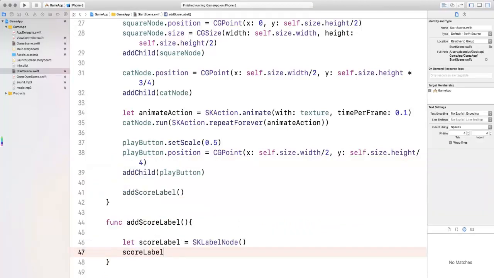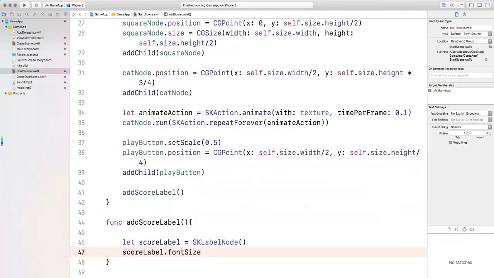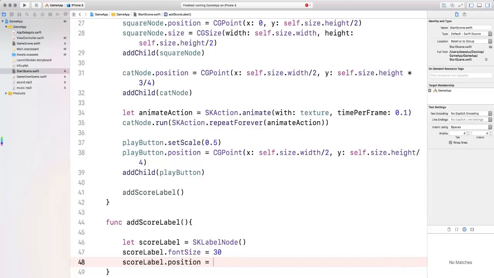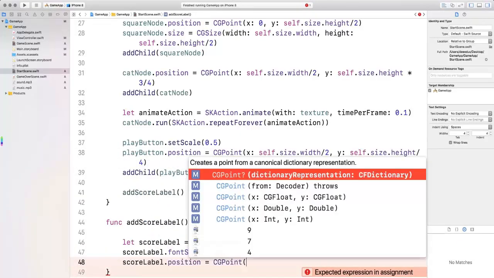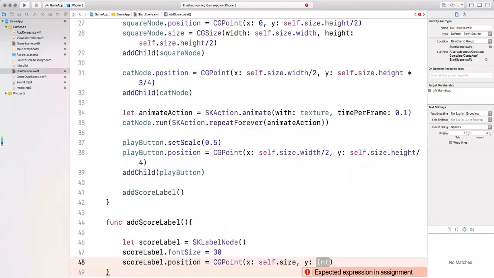this score label. So scoresLabel.fontSize, I'm going to set that to 30, and then scoresLabel.position, I want to put it in the center of the screen. So that will be CGPoint, and for the X and Y, it will be self.size.width divided by 2, and the Y will be self.size.height divided by 2.